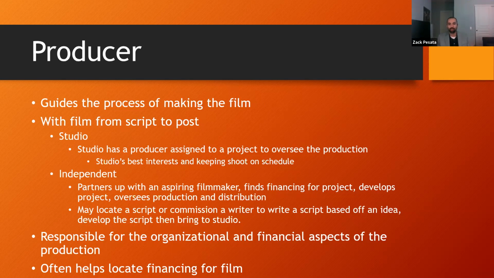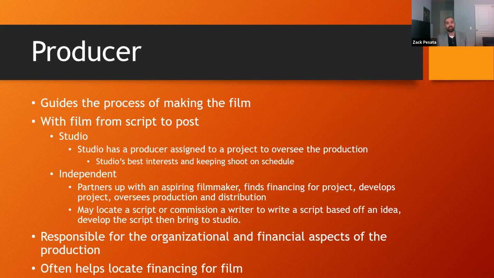So, for example, a studio may assign a producer to be on set when a movie's being shot to make sure everything's on schedule, keeping the studio's best interests and keeping the shoot on schedule. Then you can have independent producers, and independent producers can do a number of things. An independent producer might have a movie idea. They sit down with a screenwriter and tell the screenwriter the idea and say, hey, can you make a script out of this?